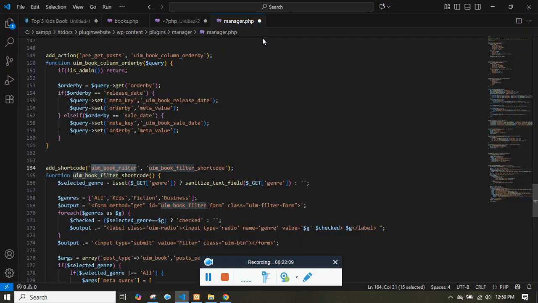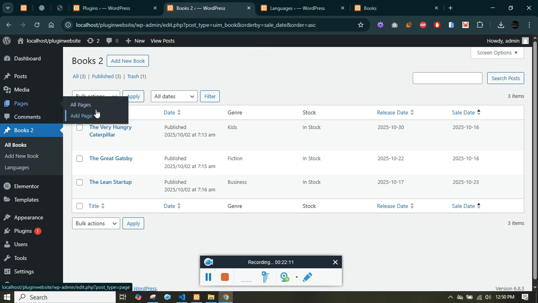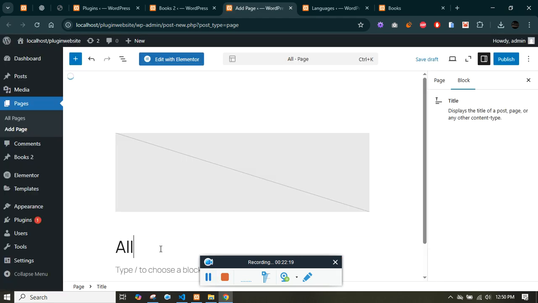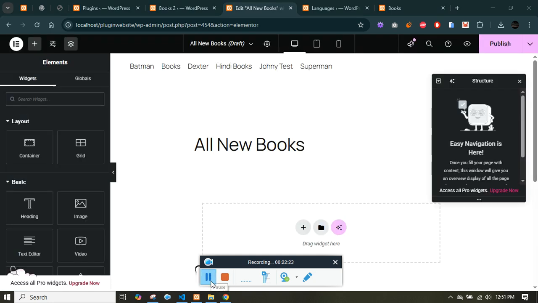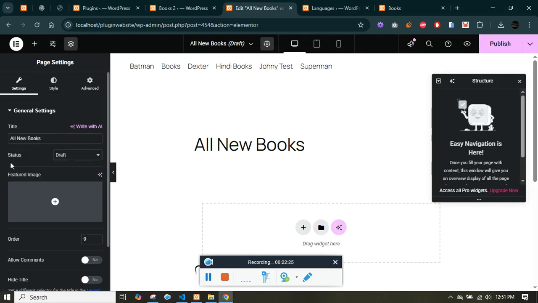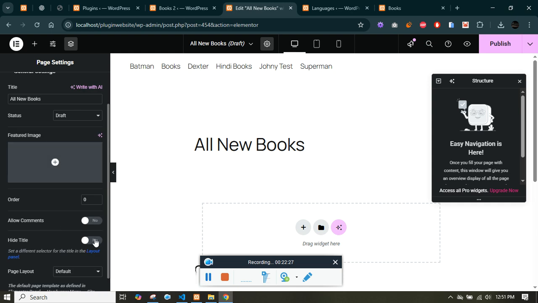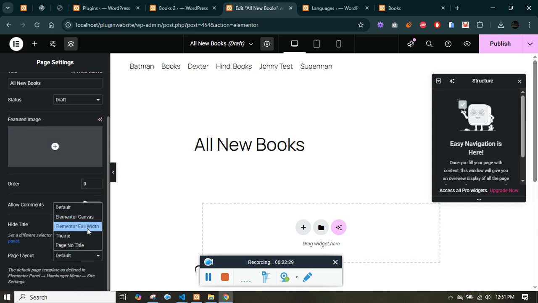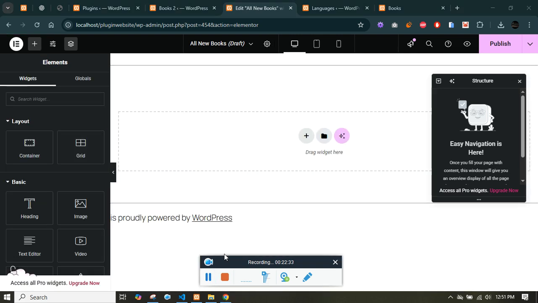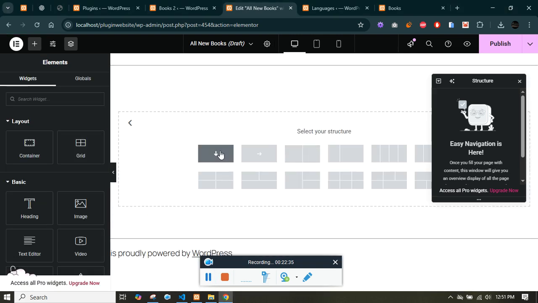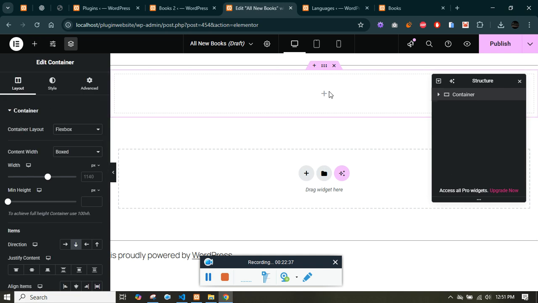Let me just create a new page for this. All pages, add new, and I'll be creating it with Elementor so that we can have a full width page for the new book. Over here in the settings, I'm making it as ID title, and let the page layout be Elementor full width, and let's create a new section, and this section will have a shortcode.